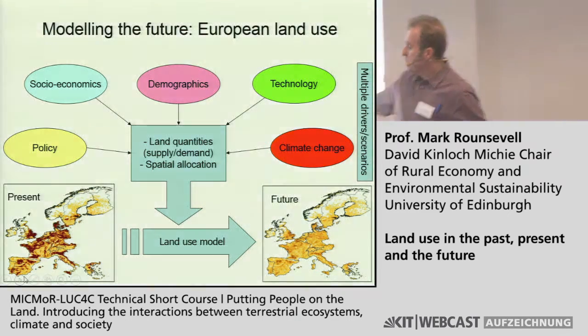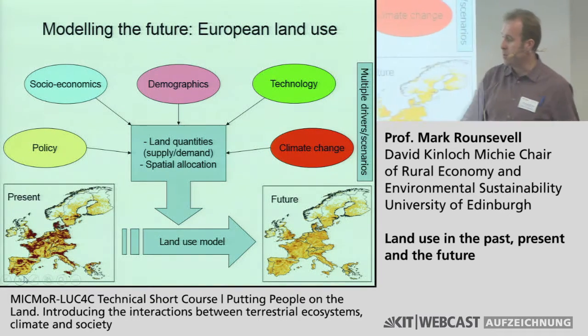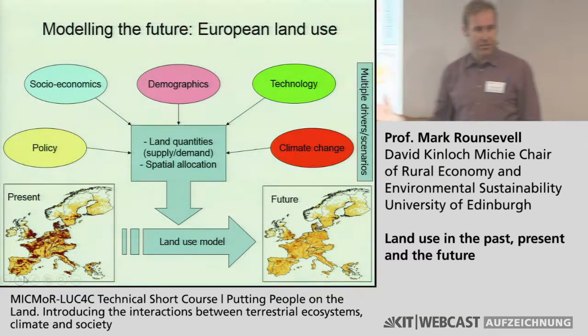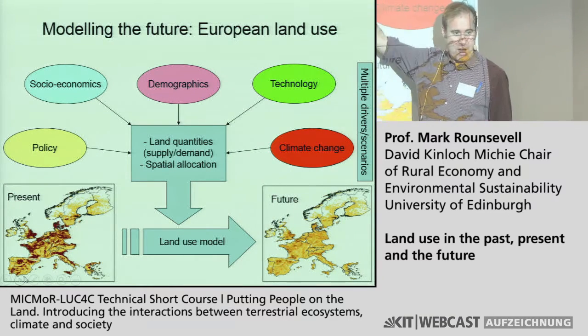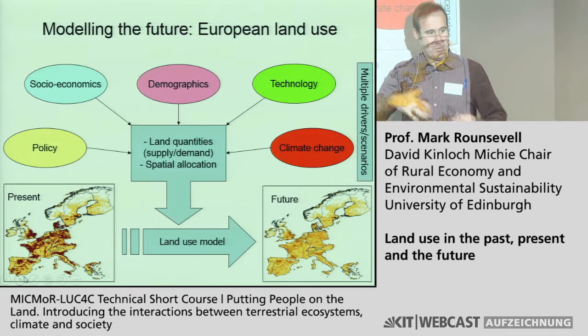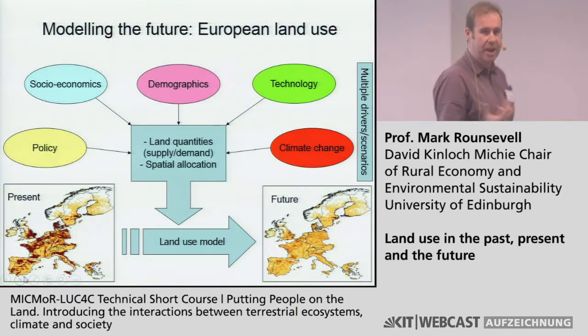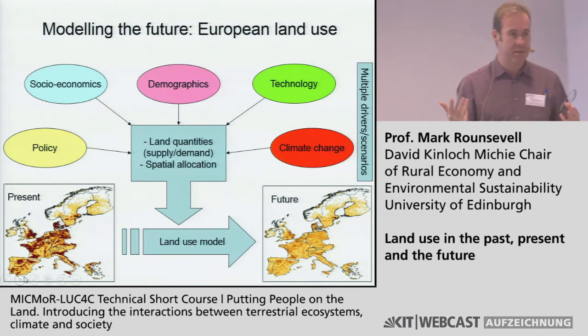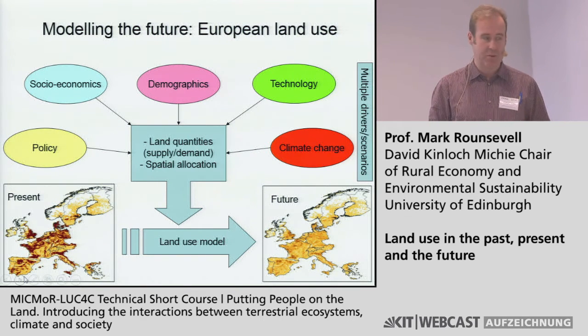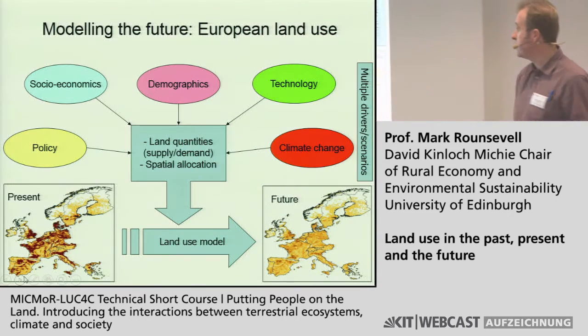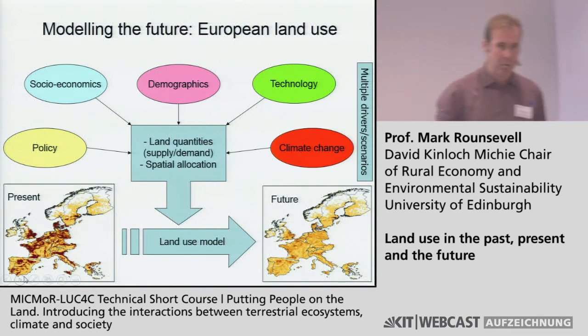But we also need some form of model. We want to understand the present distribution of land use and how it is going to change into the future. So we have a model, the drivers force the model, and we look at how the outcomes change. Of course we don't have observations for the future, so we have to build models based on our knowledge of how land use systems operate and how individual land users make decisions about land use. So that's the generic way in which we think about understanding future land use change.